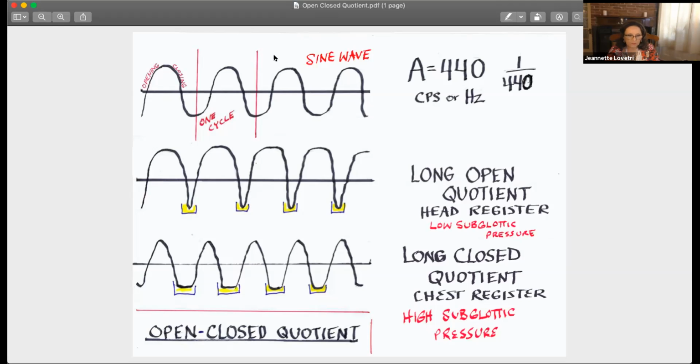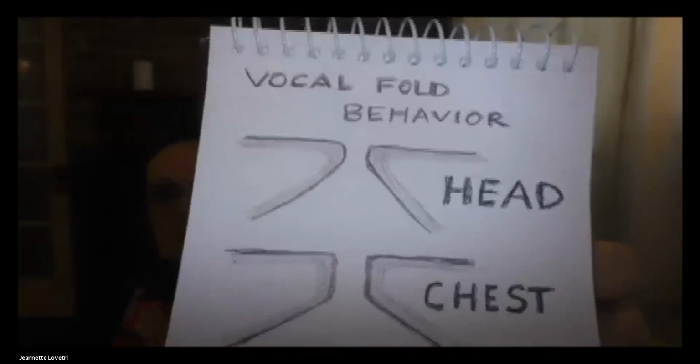And I think you're going to get more of that tomorrow from our speech pathology lecture by Barbara Wilson Arbolita. I made this diagram during our break. This is to give you an orientation. If you were looking at vocal folds, the top one is head and the bottom one is chest. And so you have to get a perspective about this.